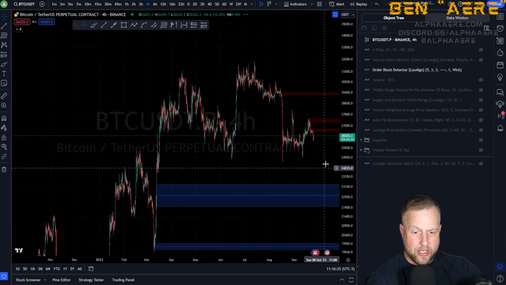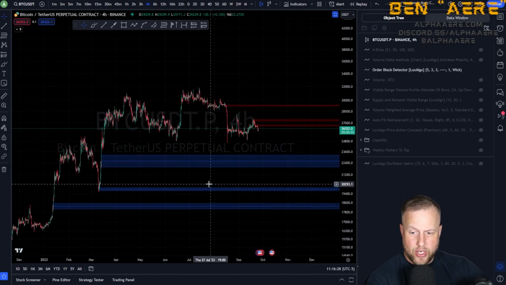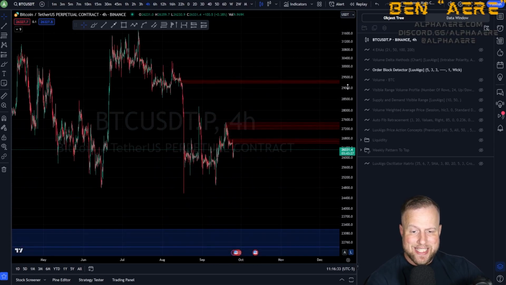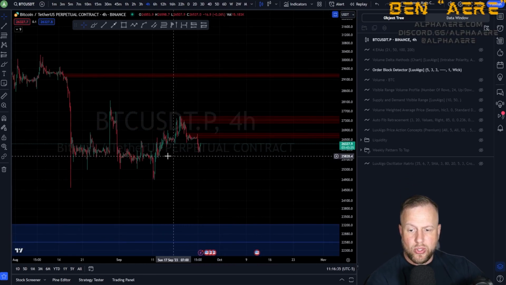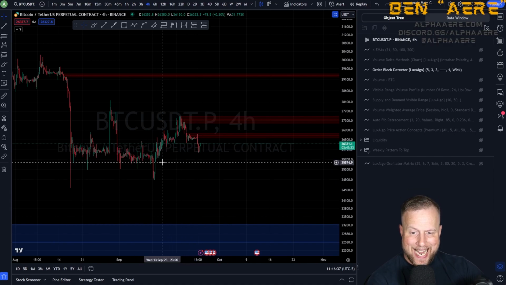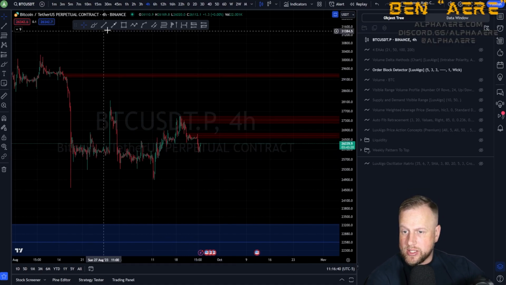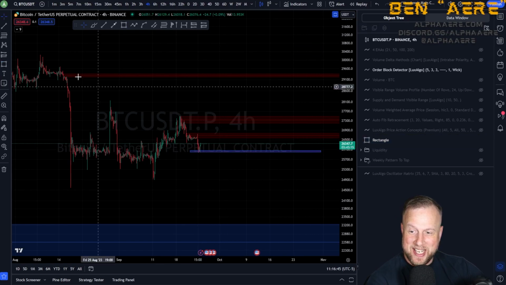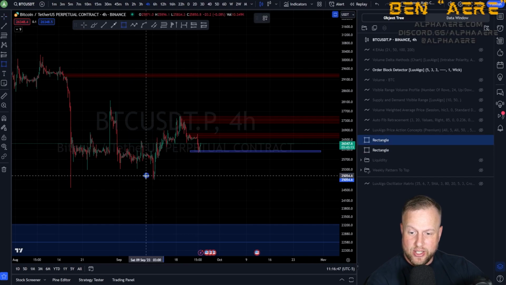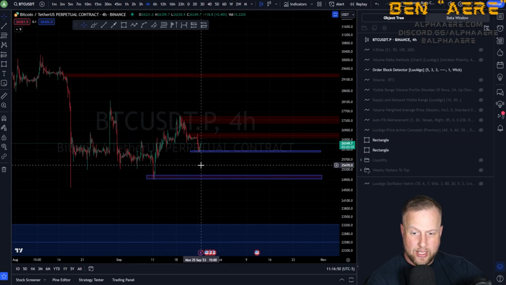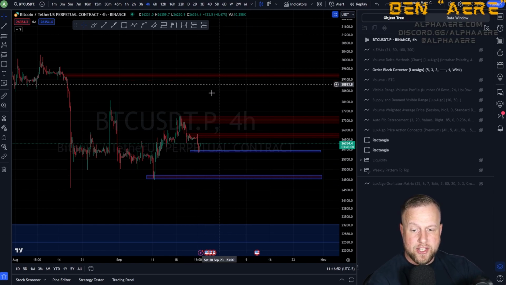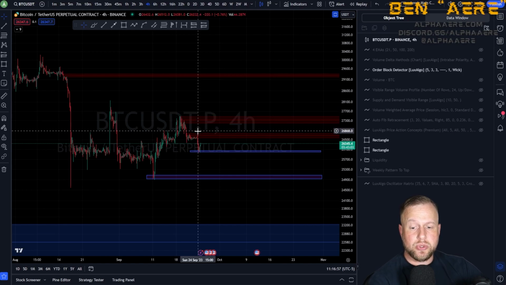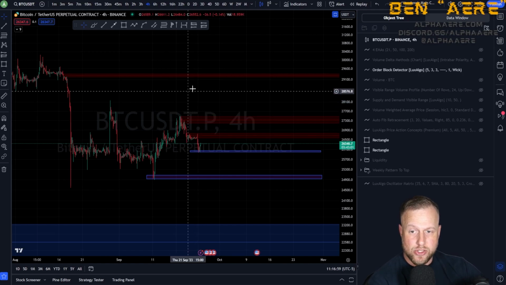Now, if we get down into these order blocks below us, right? These are good long opportunities. Now, if you'll notice, it's not 100%. It didn't pull any order blocks for the buying side in our current range. Sometimes you have to draw them out yourself, right? Like, this is probably a good spot to take long positions. This is probably a good spot to take long positions. While it did some of the heavy lifting for me, it's not going to 100% do your job. You still do need to identify some buying and selling zones.